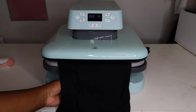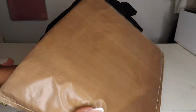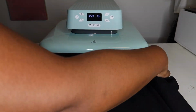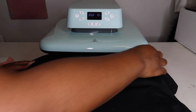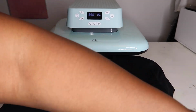I also have t-shirt rulers as well, but this seems to work really, really good because every shirt is different and it's kind of easy. You could see that in there. So I am going to put a pressing pillow in here as well because the pressing pillow helps give a little bit more pressure. It's not necessary, but I just want to make sure y'all know I'm extra over here. If you don't know, I'm extra. So I put a pressing pillow up under there as well so I can make sure that everything is nice. Now I'm going to take it off the table so we can see that line better.